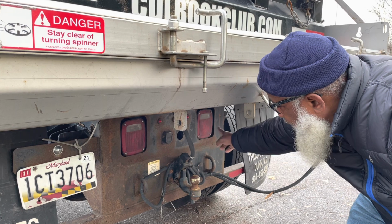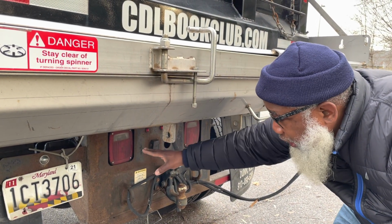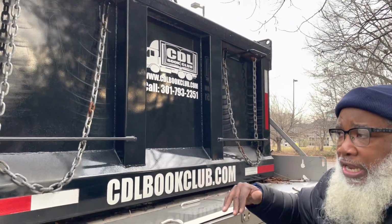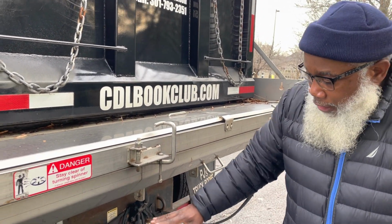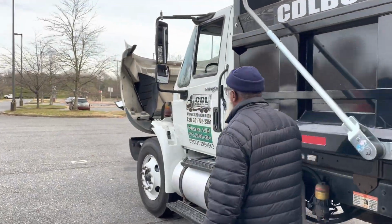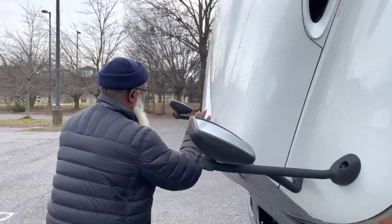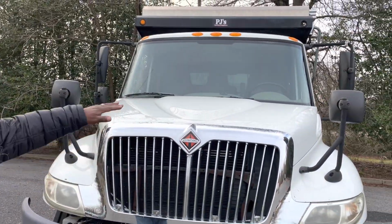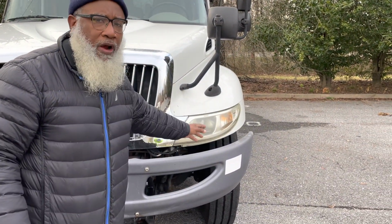And my brake lights and my left turn signal, my right turn signal, my four-way flashers are red in color. And the ID clearance lights are red in color. All of those parts are not cracked, not broken, and secure, and have no condensation. Now, they're red in the rear and amber in the front, my ID clearance lights, and I will inspect them here in the front the same way as I close up my hood. My ID clearance lights and my turn signal lights are amber in the front, red to the rear.